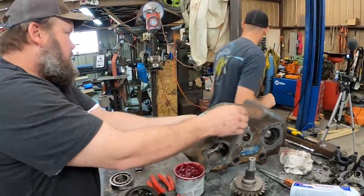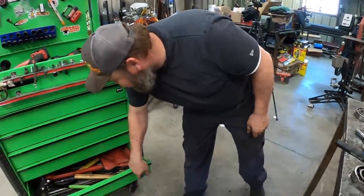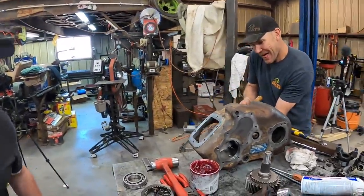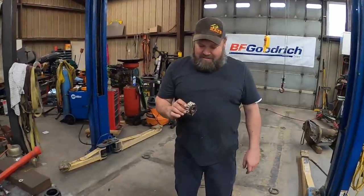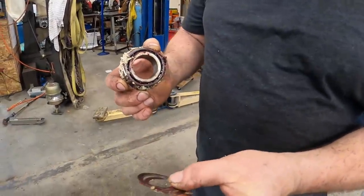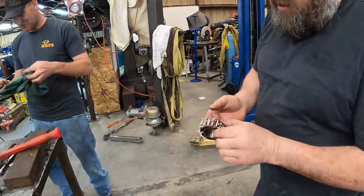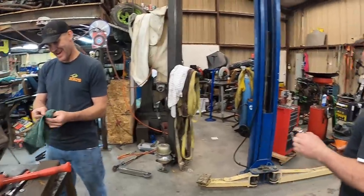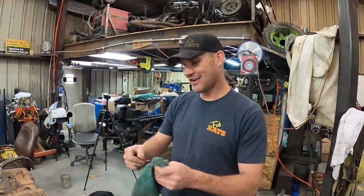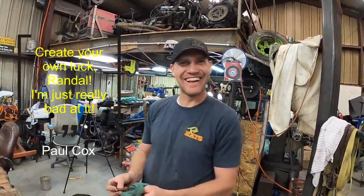Where did that brass hammer go? Put it away. Oh, you did? I know it's hard to believe. How are we supposed to find stuff if you keep putting it back? I know how you are, that's why I did it. That fell out of there and rolled right through the sawdust. Here's the rest of the shims. Freshly greased. I'll take those. I'm going to go to the solvent tank and take care of this. Yep. That's about your luck. Create your own luck, Randall. I'm just really bad at it.